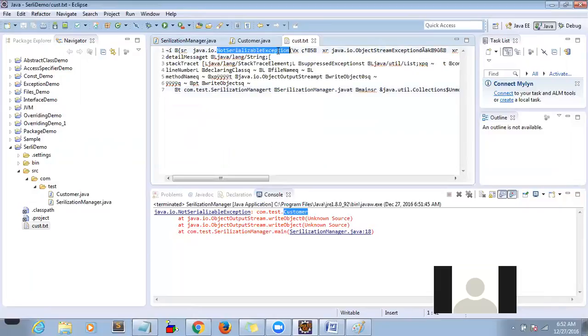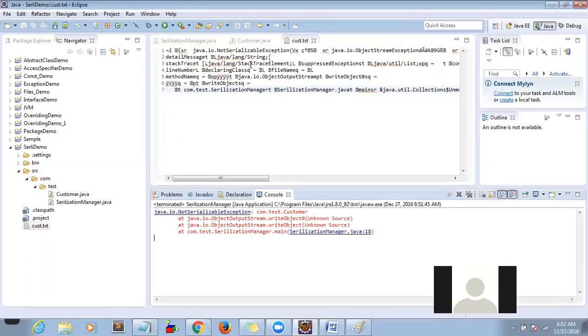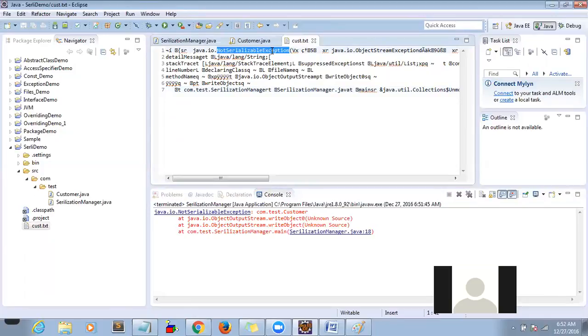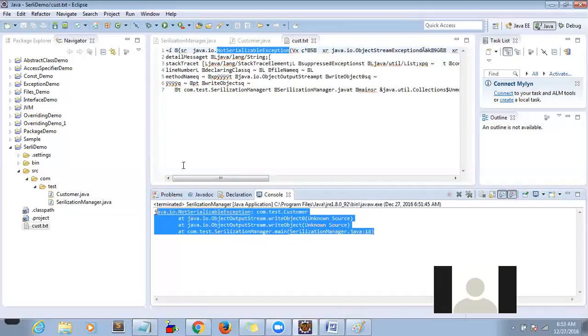You are not able to read this data basically. It's in byte format. You are not able to read it, but it failed. So the data available in this file is not the valid data we are expecting. It is some exception message. So basically there is no customer data in this document, but still you are not able to read it clearly. But still if you see here, NotSerializableException. This exception you are seeing here, it dumped everything into the file system.